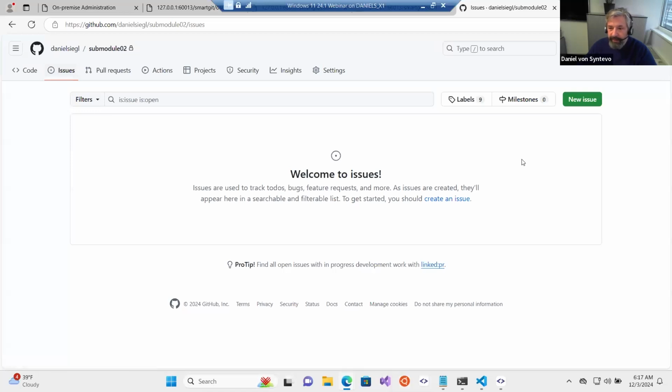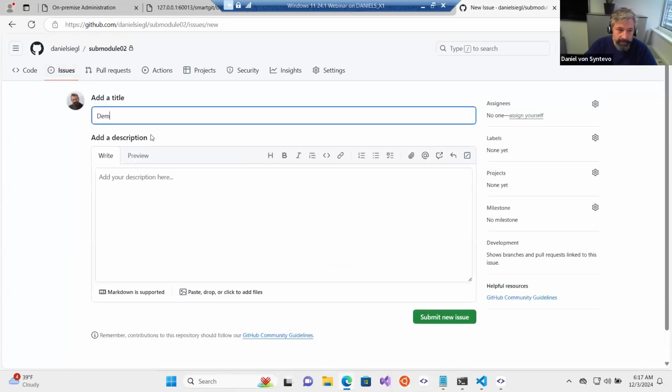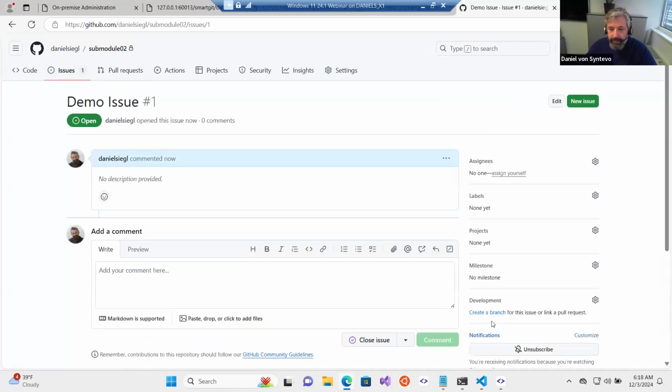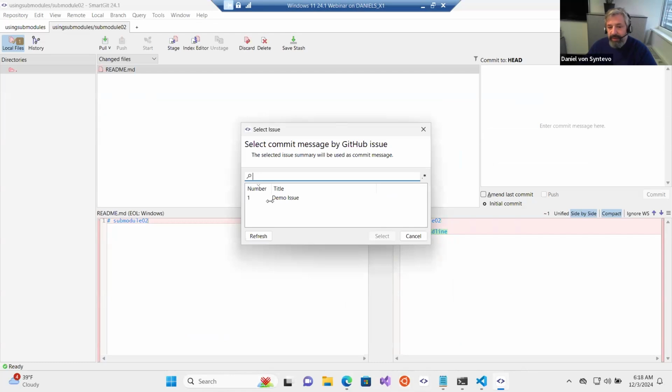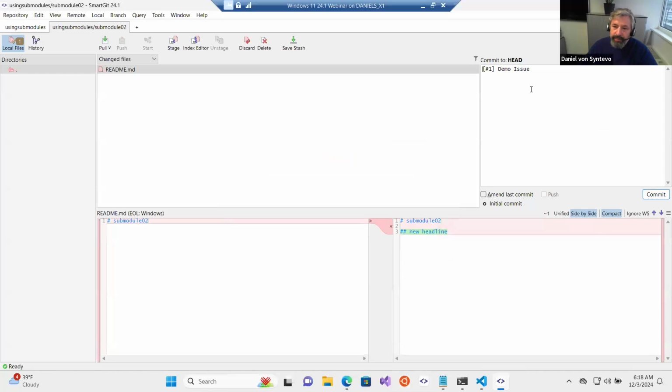And what we can do here now is create a new issue, demo issue. And another new capability that I promised to show you is that now we have an integration with GitHub issues. There is the burger menu to the very right in the commit dialog. If I click here and say select from GitHub, you can see it picks the demo issue directly, and I can select it, and it will be inserted into my commit message for traceability. Very helpful feature to go along. So I'm going to discard these changes now.